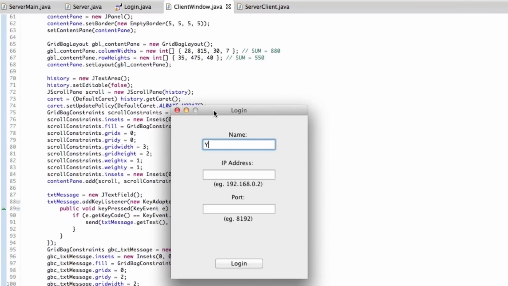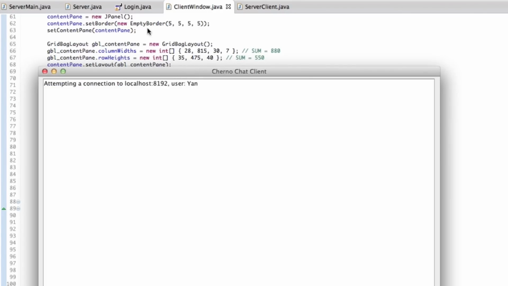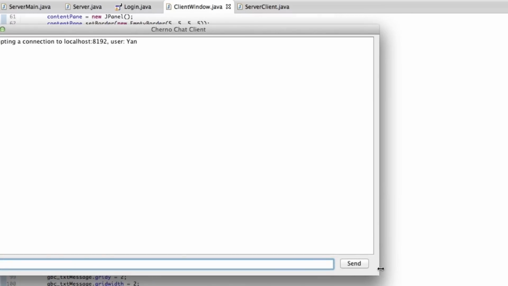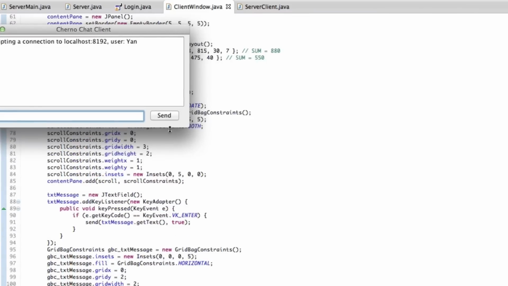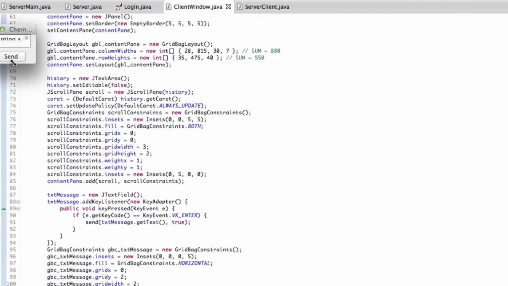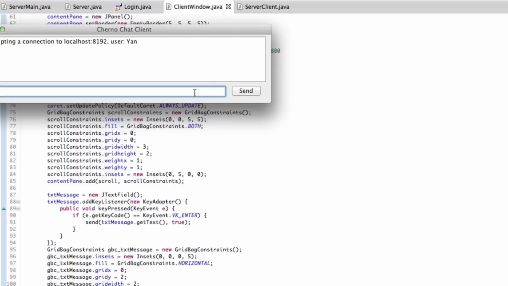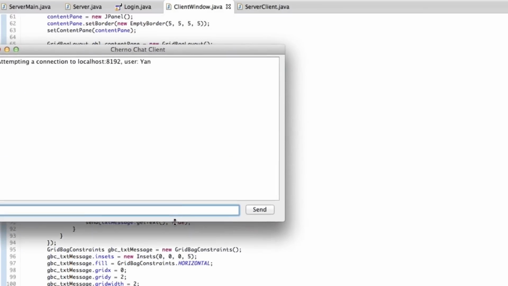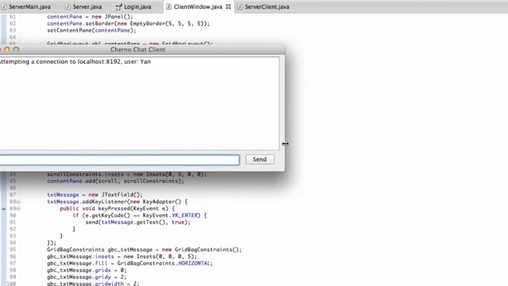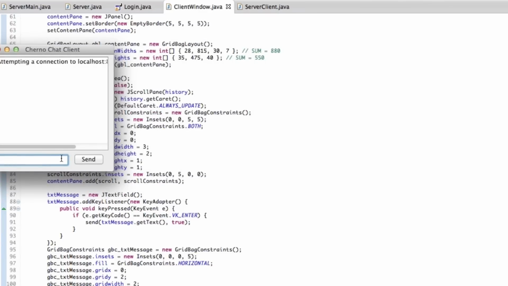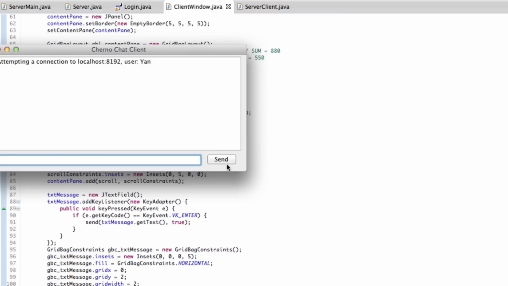Brilliant. Okay, so let's just test this out really quickly. See if this works. So yarn, oops, localhost, not that any of this matters right now, but okay, so first of all, it looks the same, which is good. Now if we resize it, you can see that this send stuff stays the same. So we can resize it to however small or large we want. You can see that this text thing doesn't move. If we resize vertically, it stays exactly the same, but horizontally, it will get smaller and larger. And similar thing with the send button. The send button will never change, okay?